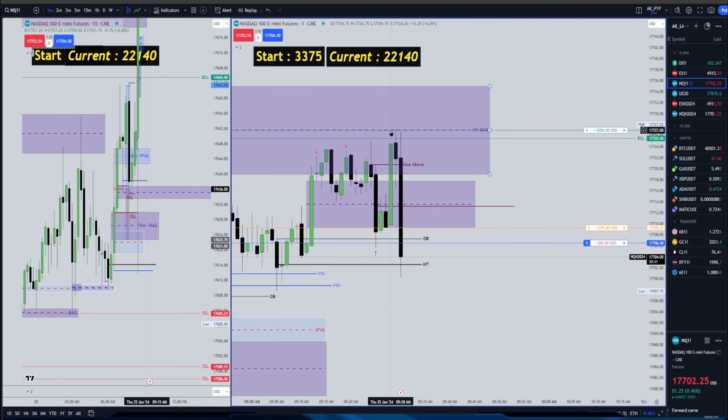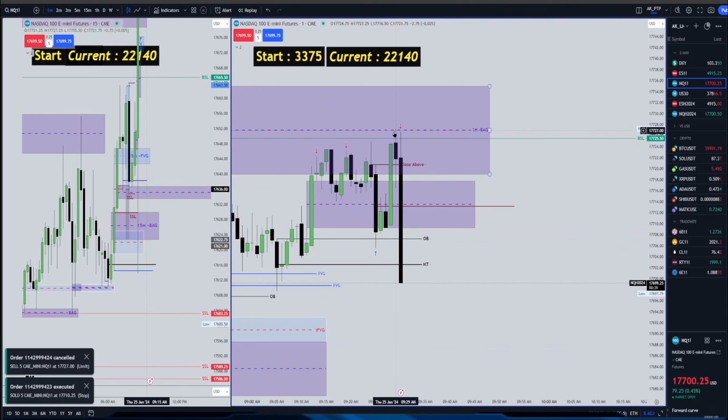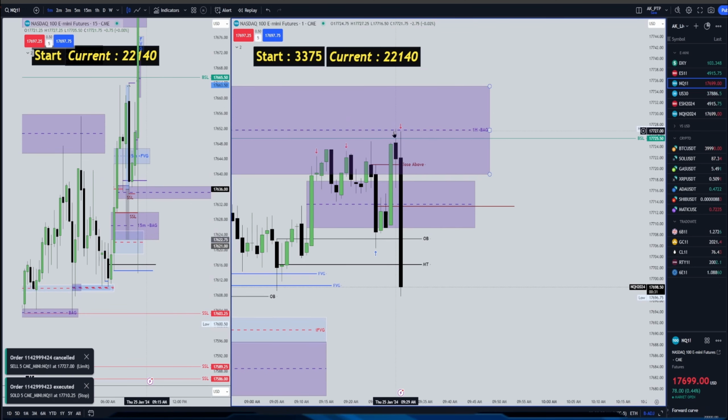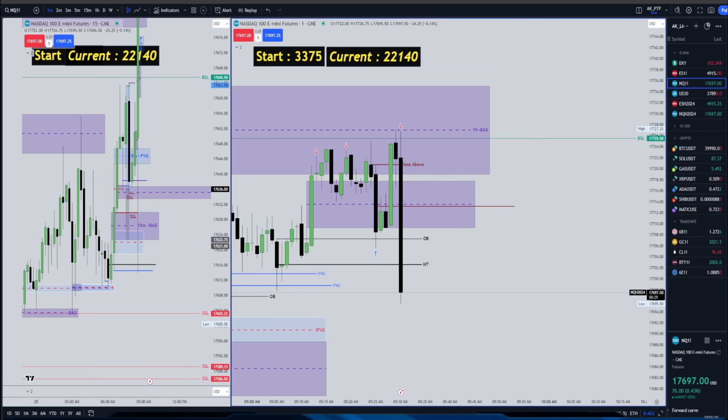You know what's going to happen here. Okay, but where did I say market will at least reach and then stop me? Look what happened. Okay, it still gave me $375 profit, but look how long it took for the market to do that. This is because I'm on the paper trading. On my funded account, I don't have to face this sort of thing.